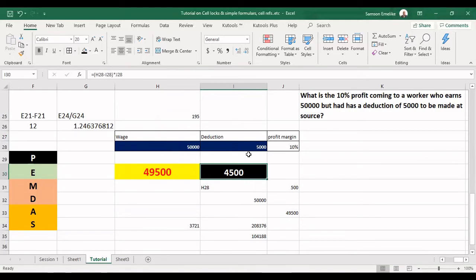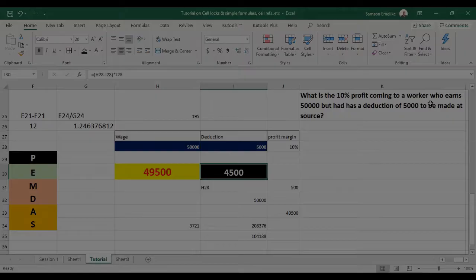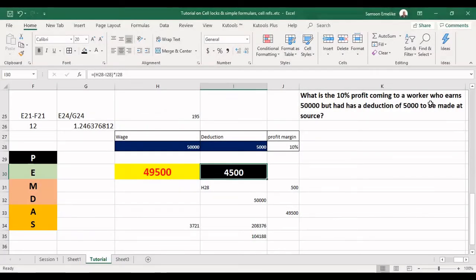So that's what we try to explain here. The question is, what is the 10% profit coming to a worker? We're not talking about the total take home that the person will take. We're asking for what is the 10% profit.